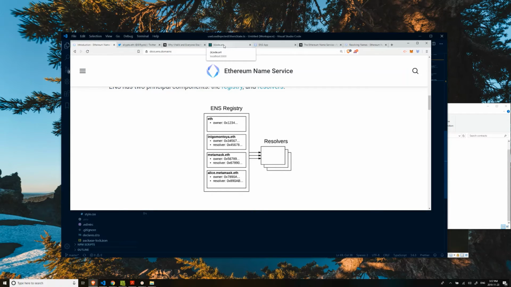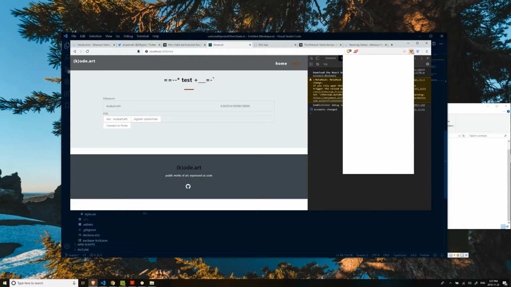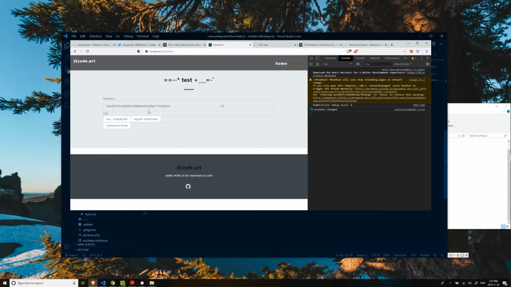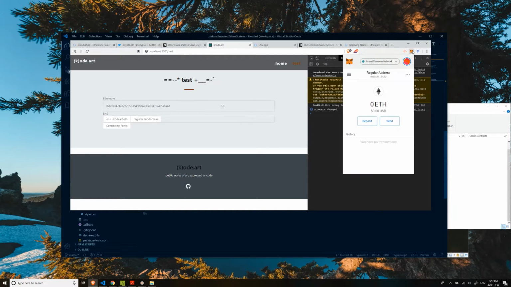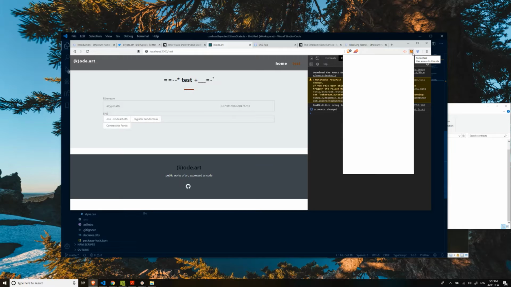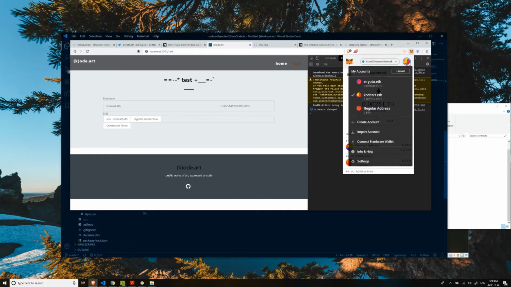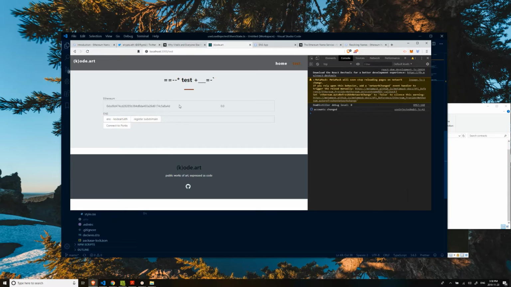Okay, so the behavior we want in our app essentially is this. We're used to seeing addresses like this, right? Long addresses. But if the user actually has an address registered with ENS, we want to show that address. So here we translated that into my address that's been going through ENS. And I have another one for this project. You can see here, it'll translate it. And if the user doesn't have an ENS address yet, we'll just display the address as is.